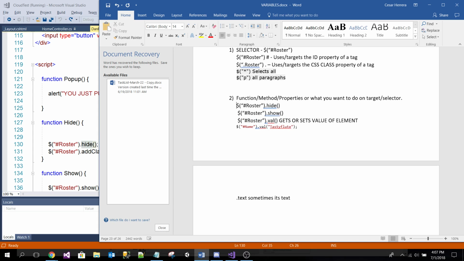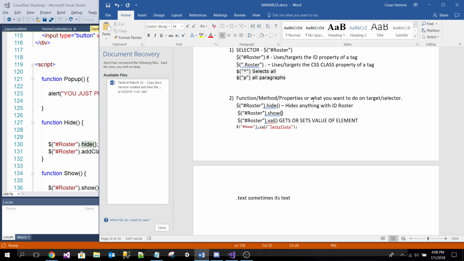People forget, and I forget, and everybody forgets sometimes. So just in case anybody is looking at this, hides anything with ID roster. And what is the one with the class? Nothing.